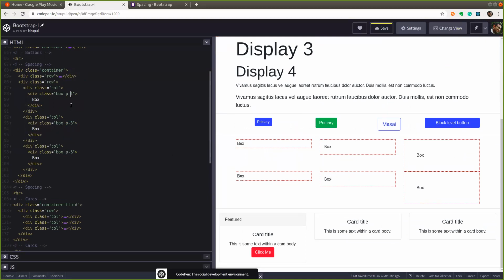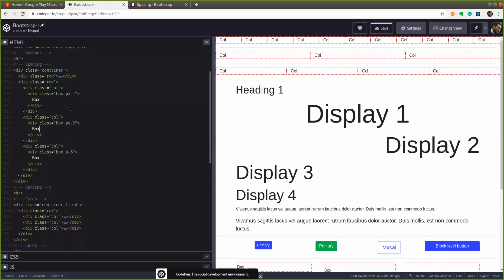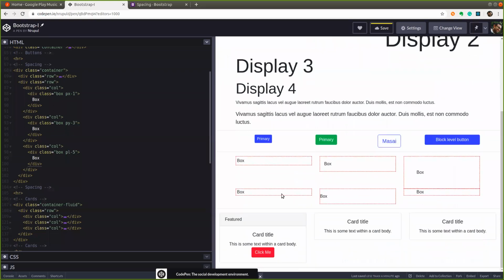Now, if you use PX, PY, and here I say P left. You can see this is in the X direction, that means left and right, one padding. In the Y direction, I just put 3. So you can see there is no left and right padding. This is sticking to this.